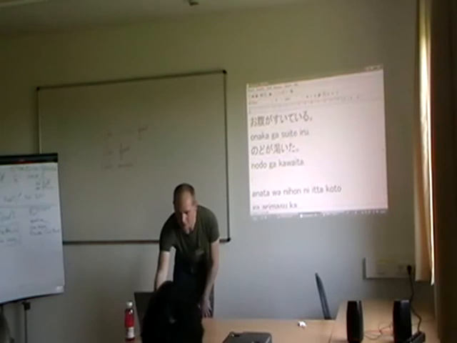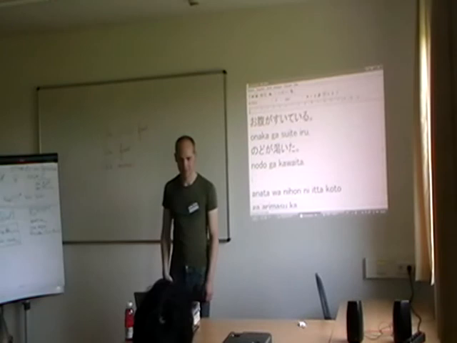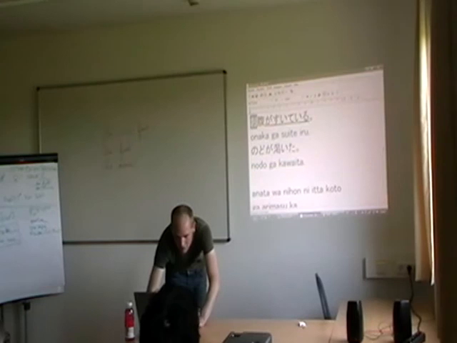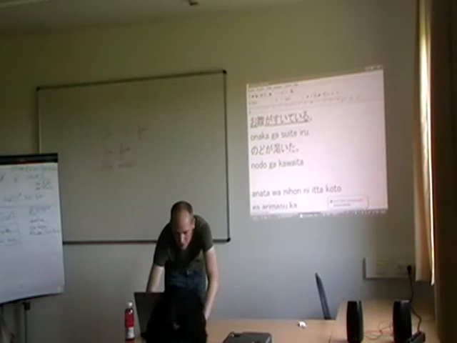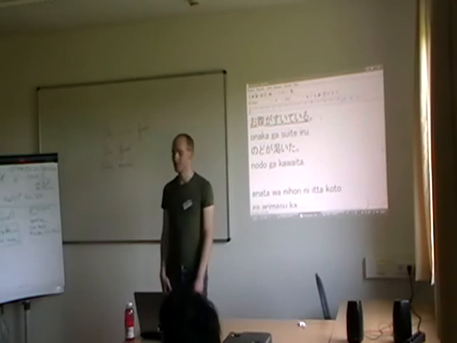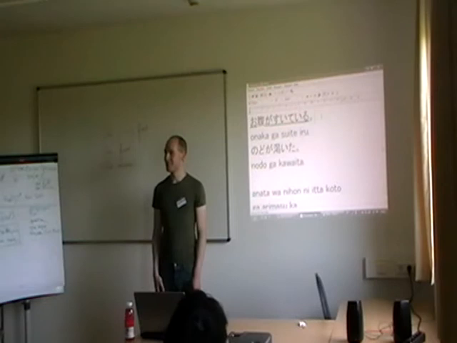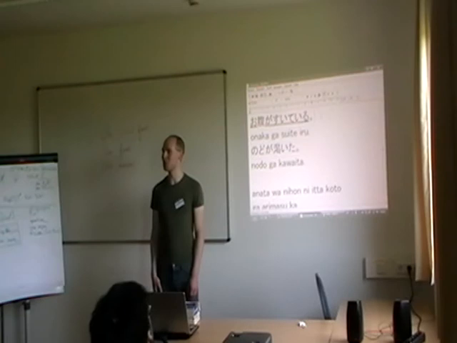The question is, this script, what you wrote before was hiragana, yeah? So the simple characters are hiragana. And the complex characters are the kanji, the Chinese characters. In this case, the first syllable is o, and then naka is kanji. So in one word you have one part that's hiragana and one part that's kanji. You have that quite a lot. So it's not only a combination of three alphabets, but sometimes you also have several alphabets within one word.